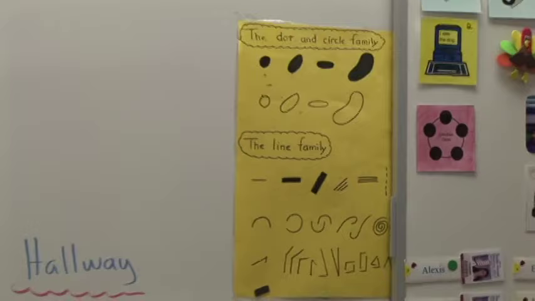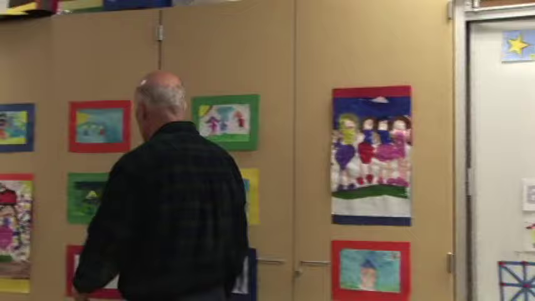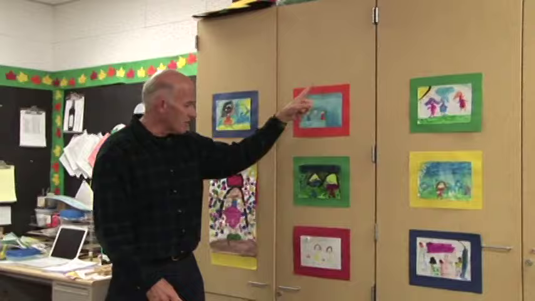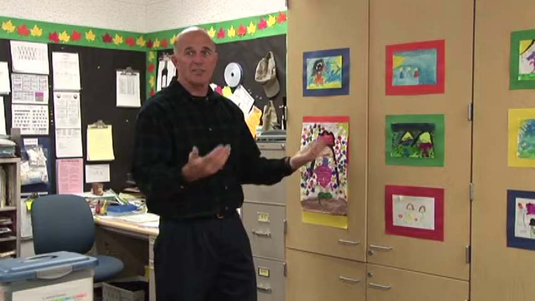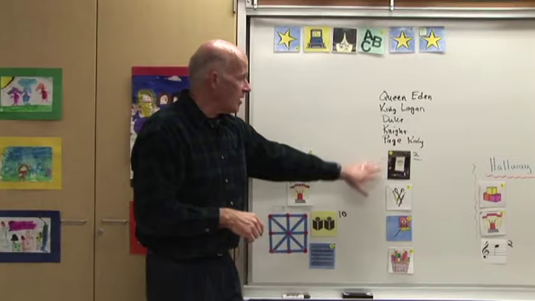And you could probably see some of their artwork there. This is their art gallery here. And what goes up on this art gallery are different things kids have made. And we go through a rubric, which decides what sort of things we need to see in a picture for it to get displayed in the art gallery. And then the class decides what goes up. That's not my decision.